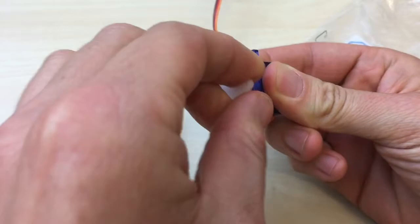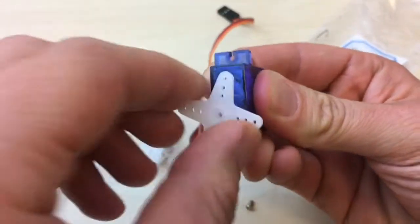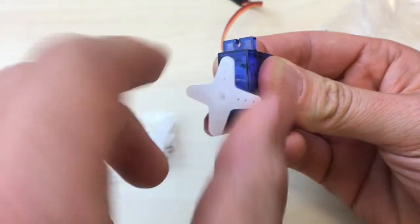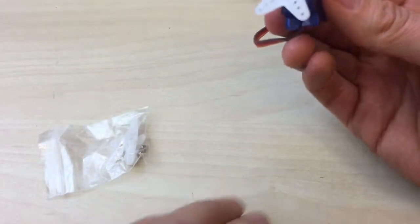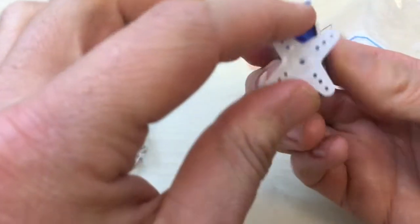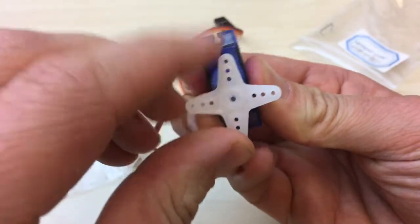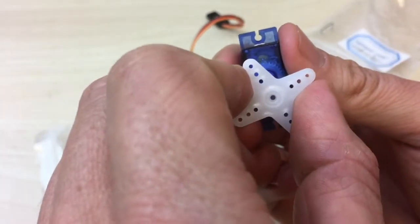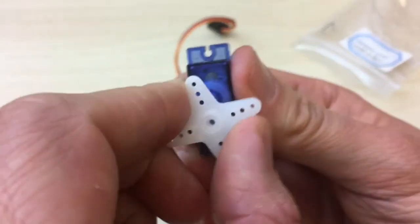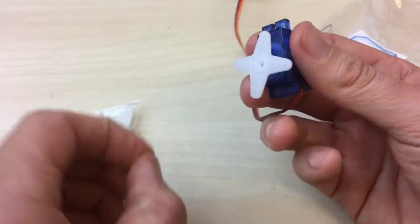Now we can see that the continuous rotation servo is different from the other servos because it continuously rotates in any direction you want. And you also program it differently. So programming it basically above the number 90 makes it go counterclockwise, and programming it at a number below 90 makes it go clockwise.